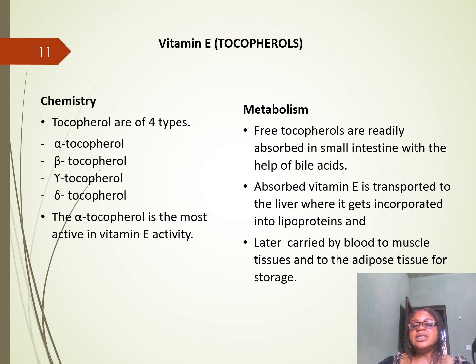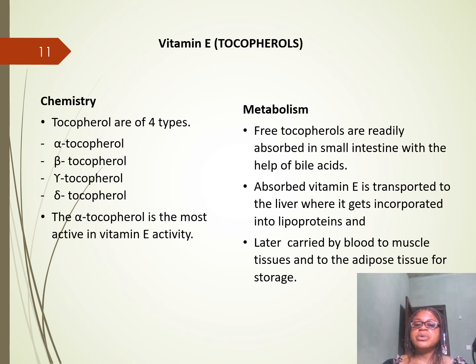Free tocopherols are readily absorbed in the small intestine with the help of bile salts. Again, the bile. We know bile is linked to the macronutrient fat, when we discussed how the liver synthesizes bile, and how bile helps in the breakdown and proper metabolism of fat. So you can see in these fat soluble vitamins, bile is again helping in the absorption of these important vitamins in the body.